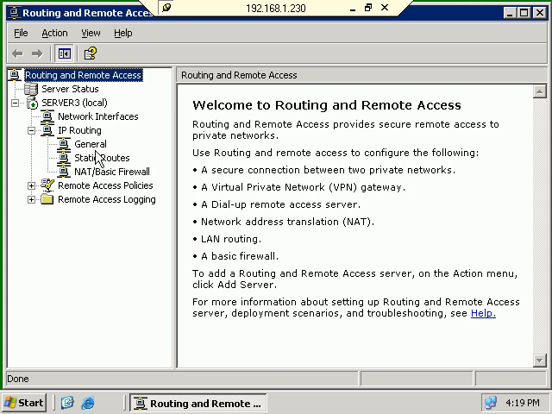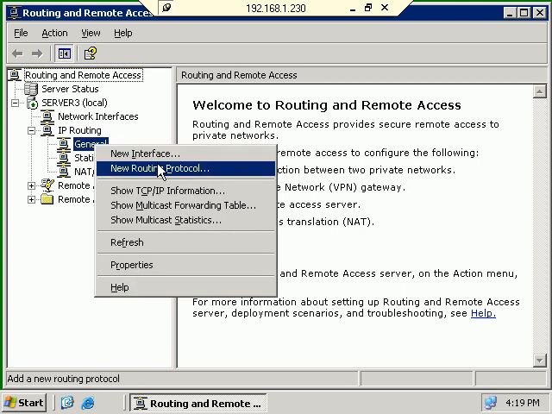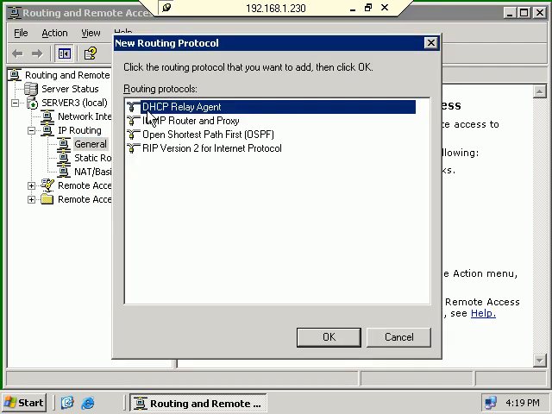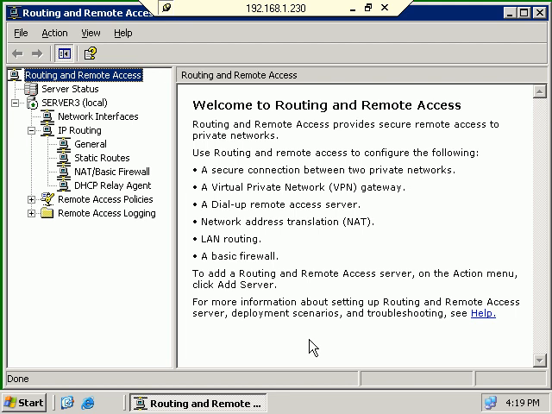We right-click on General and choose New Routing Protocol. It's not really a routing protocol, but it falls underneath here anyway. DHCP Relay Agent is the option we want, this top option here. We select it, click OK, and boom, we've got DHCP relay agent added.